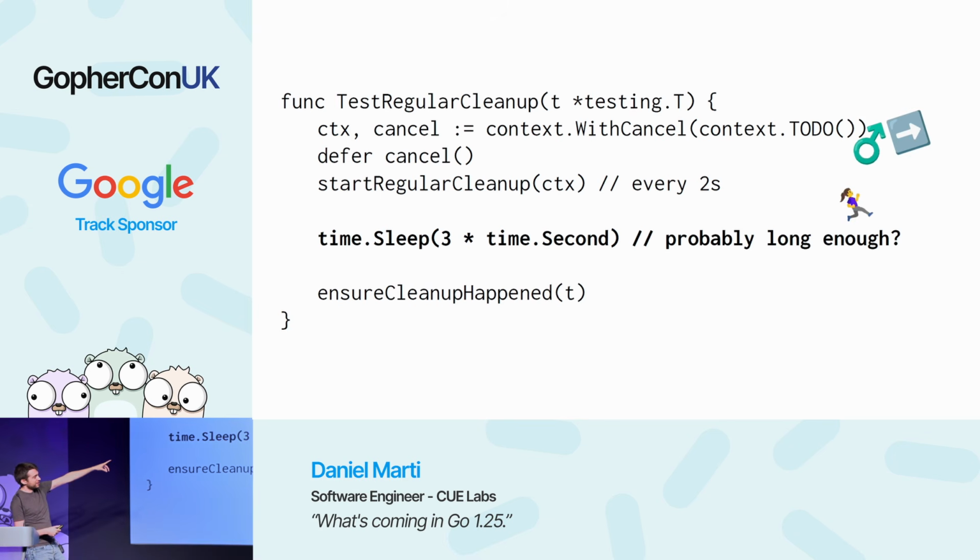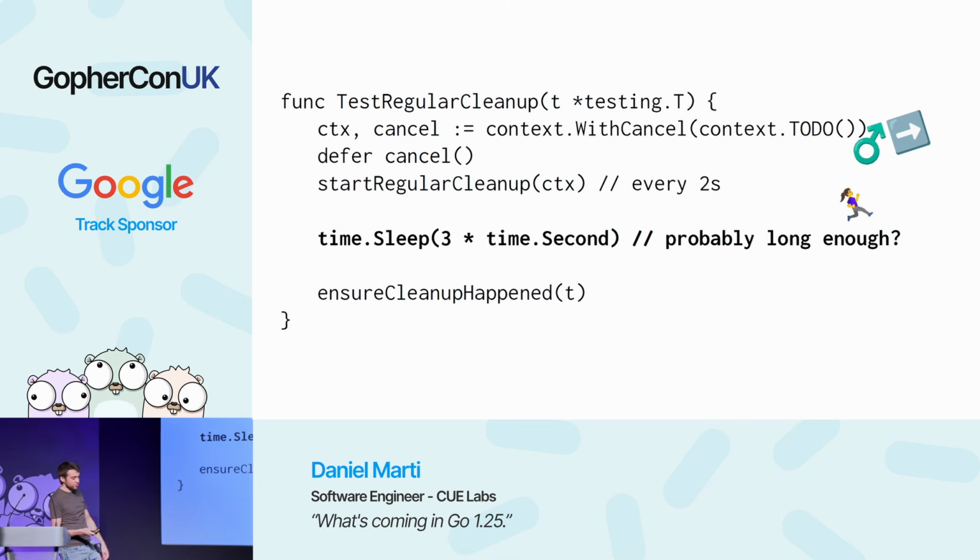And the emoji on the top was meant to be a man running. So you can see the emoji didn't cooperate. But that's basically a race between the two sleeps, right? Or in this case, a ticker for 2 seconds and a sleep for 3 seconds. If the machine is really, really busy running lots of tests, it could be that those sleeps end in the opposite order. Or just basically that you're just wasting time. This test takes more than 3 seconds to finish, which is horrible.